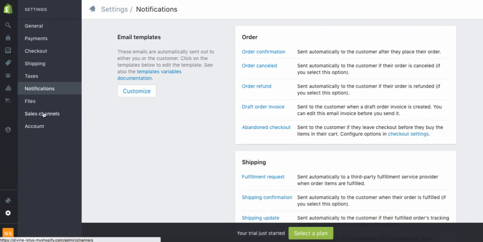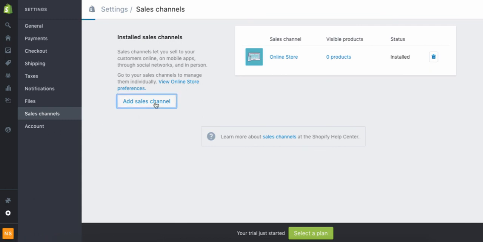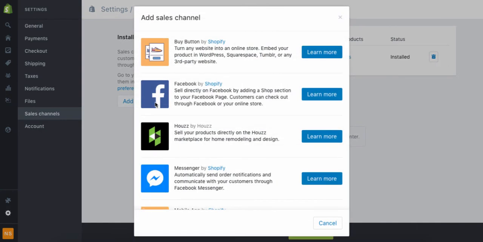Okay, so next we're going to go to sales channels. So sales channels is actually really cool because this is a way that you can add social media to your store, or you can add your store to other social media platforms.